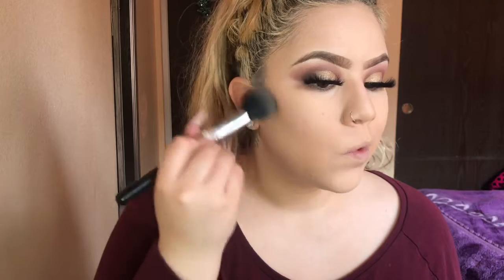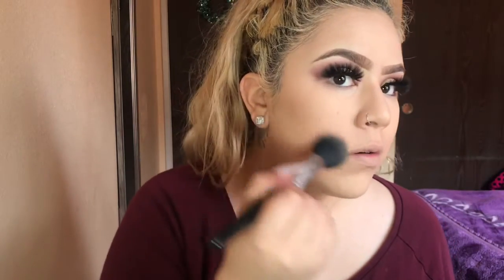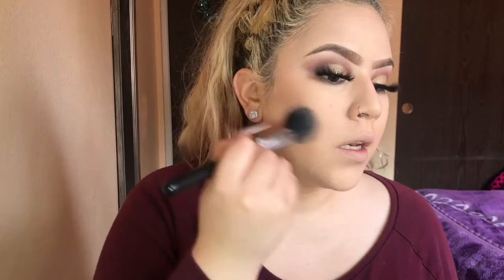Okay. And using this color from the same palette, I'm going to be contouring. So I'll just do circular motions like this. And I don't like to go all the way down. I'll just start off right here. Blend it.